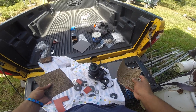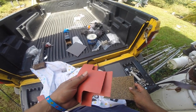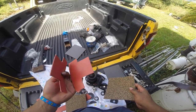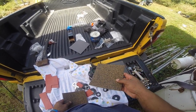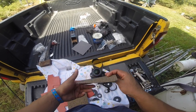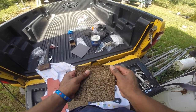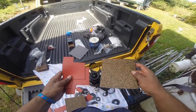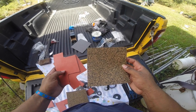Okay, so I didn't buy enough of this material. Only one sheet comes in a pack, and I forgot I got two axles with four mounting surfaces. So it's going to be an experiment, because I'm not going back to the shop and wasting the little time I have left. So we're going to use this cork and rubber mix material. Feels like felt, but it's also rubber, stretches. So it'll be an experiment between the bolts to see which one lasts the longest. I'll just keep an eye on it. Whichever one fades away the quickest, I'll just replace it.